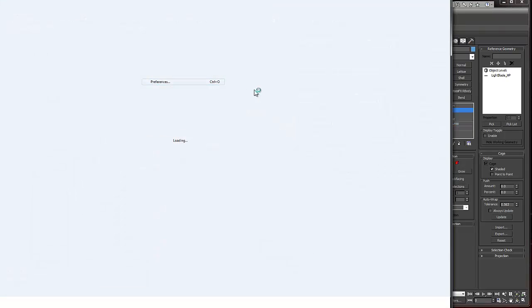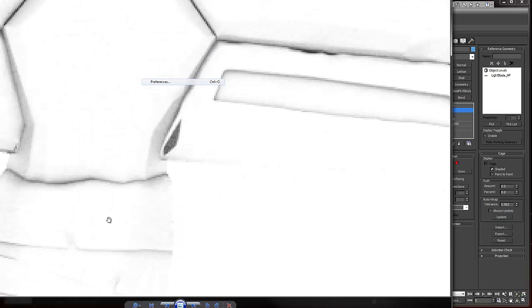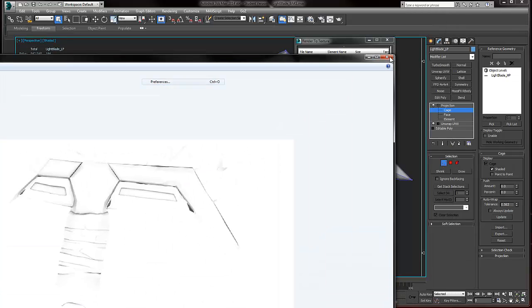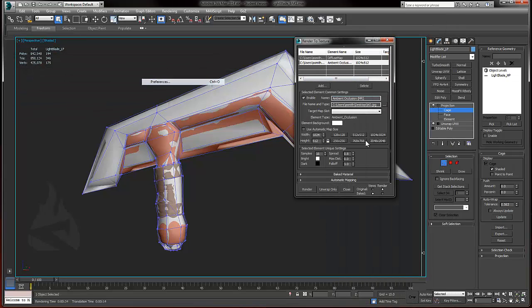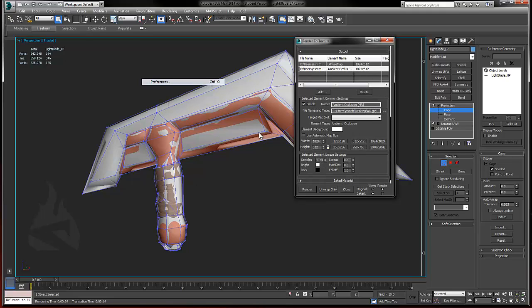Now my ambient occlusion pass needs some work. You can see as I zoom in, it's quite grainy. We can see the definite contrast between pixels. We want as little contrast between these neighboring pixels as we can. So in order to get rid of that noise, what we need to do is select my ambient occlusion and up the samples. I'll set these to 1024. They were at 16. This is going to take quite a bit longer to render. Usually you don't want to go higher than that. So that should be good. I'm going to go ahead and pause the video and rebake those, and we'll see what the results are.